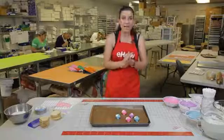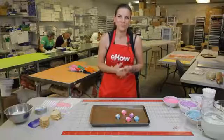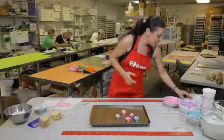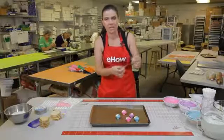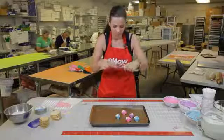So what I like to do when I complete these wedding favors is package them beautifully. You want to have a favor that you can give someone and they're going to think it's exquisite. So what I do is I purchase these little bags, which again are available at any cake and candy supply store. These ones here are about 2 by 1 by, I'd say, about 6 inches.